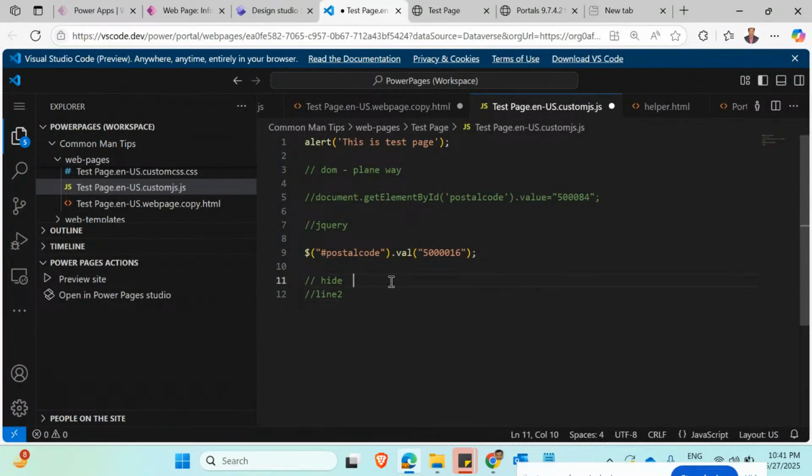If you get a requirement saying to hide some out-of-the-box fields, what we are going to do here is try to give this one.